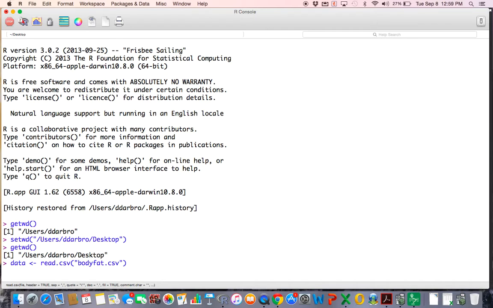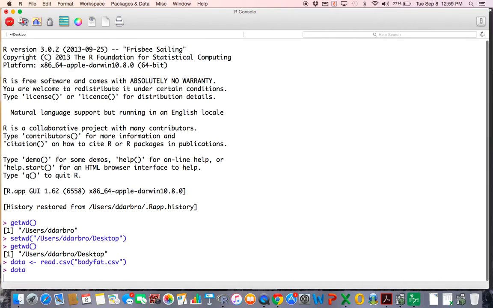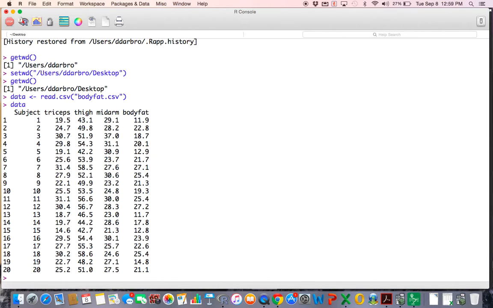All right, hit return. We now have our data set entered from the Excel format that we transferred over to .csv format. We've imported it into R, so now we've got it, right? Well, sort of.